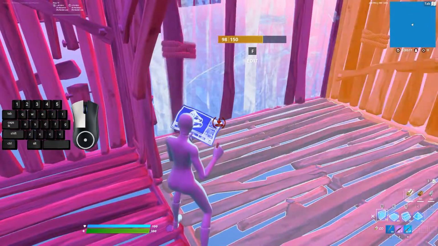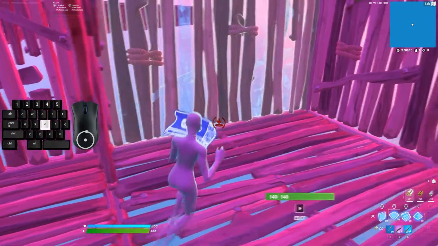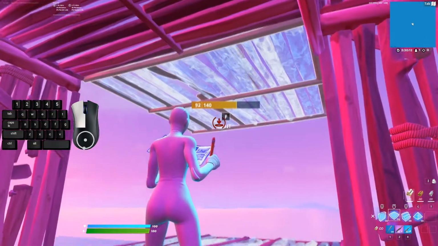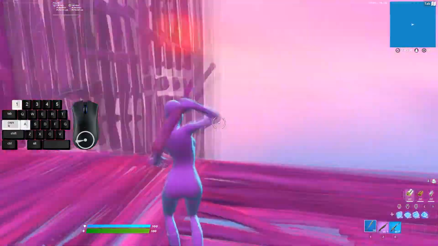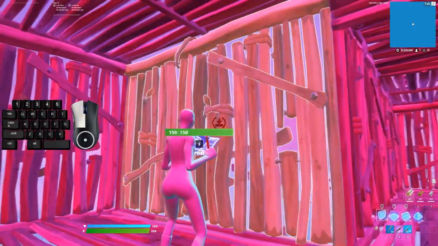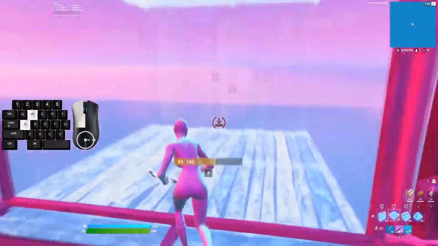So I'll place on the left this time, and then this time I'll go look to my right and place 2 floors below and above, place a wall in front, place a wall to my right, because last time I went to my left. So you have to do the opposite of what you did, and then you rinse and repeat.